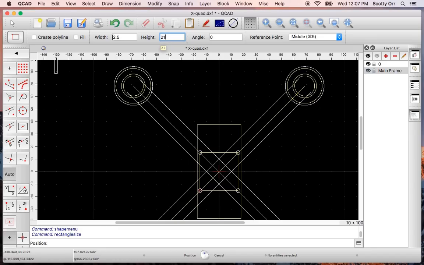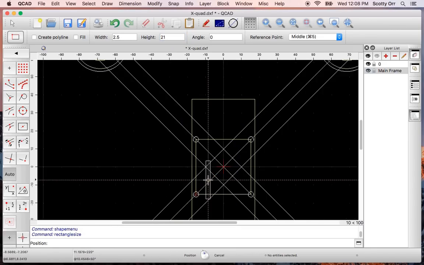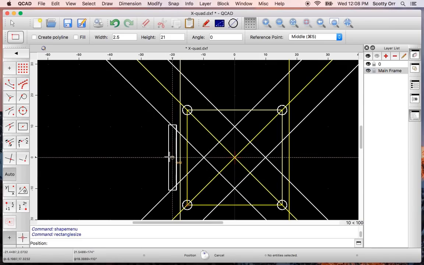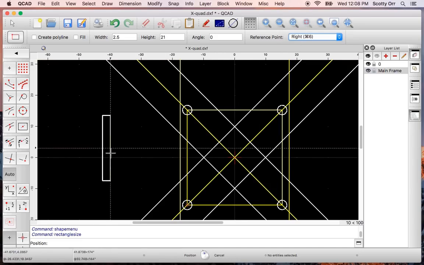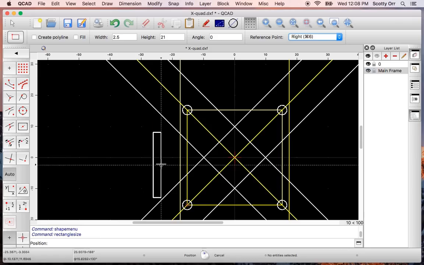And this time, notice I want to line it up somehow with this so that it's all outside the battery. Now, it'll be easier where instead of placing it from the middle of the rectangle, I can actually place it from the right or left. So I'm going to call it right.